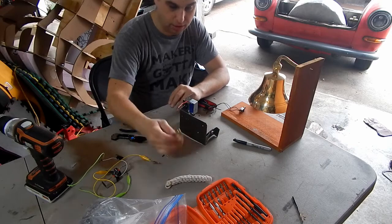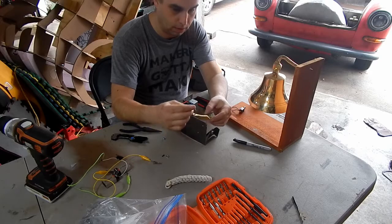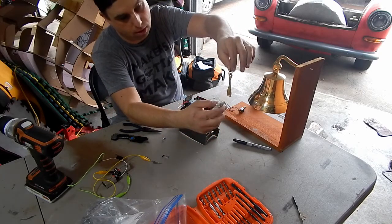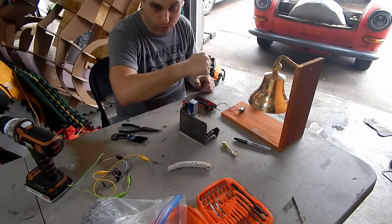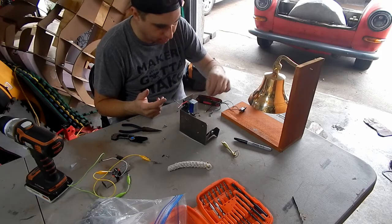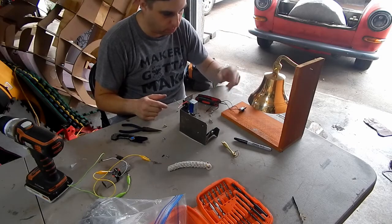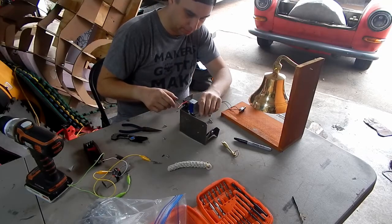I may switch out to the bigger ringer - it's got two holes in it so it might be easier. This hung like this inside and then a rope hung from it so you could grab it and ring it. I don't want to run a rope through the car because then I'd have to run some sort of Bowden tube and make sure it doesn't get stuck on anything. The car's already got 12 volts running through it and these are 12-volt solenoids, so all should be good.